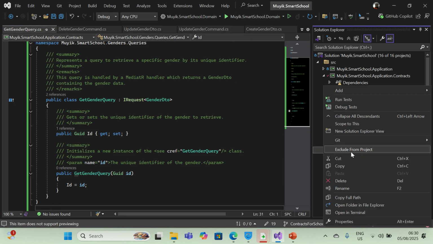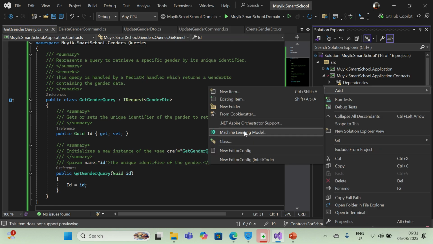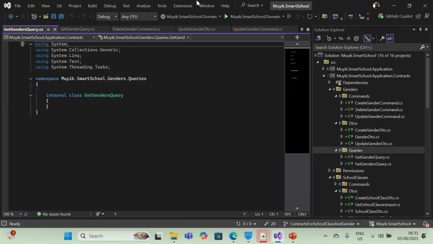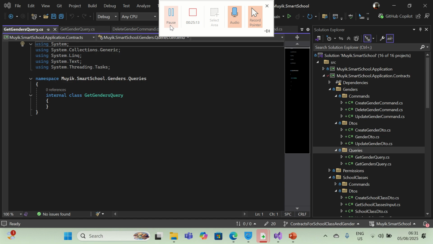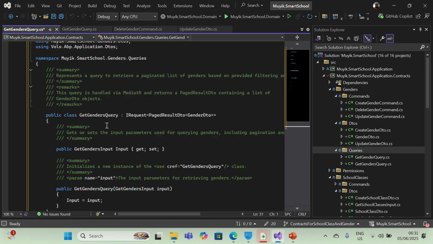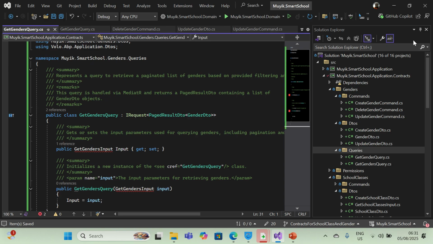Now, under queries, I'm going to add another class. The name of this class will be GetGendersQuery. Now, this is my implementation for GetGendersQuery.